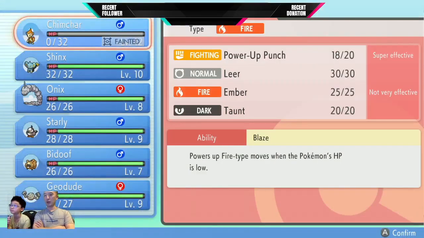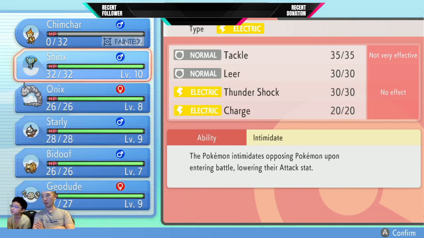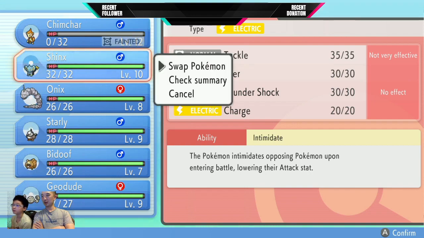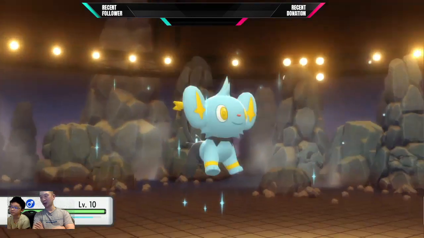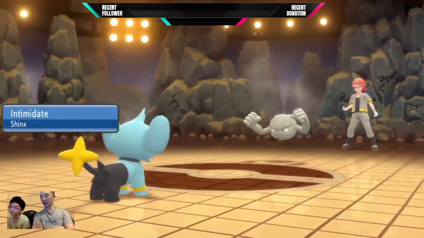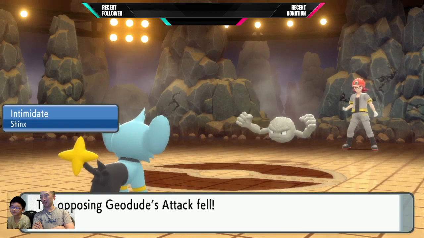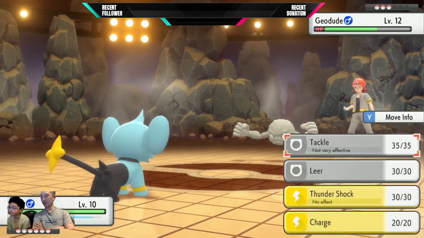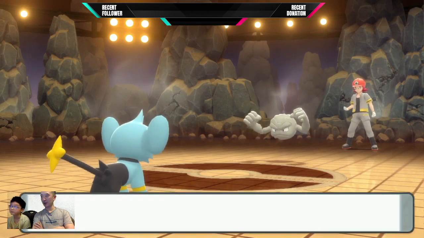Okay. Well, what's the next strongest? Let's use Shinx then. It's gonna be bad, but we'll try. Shinx is no use for this trick. Yeah, but at least he's highest. He's just attacking. Yeah. Look at him. He's shaking. Okay, let's go attack it. Nope, just attack it.